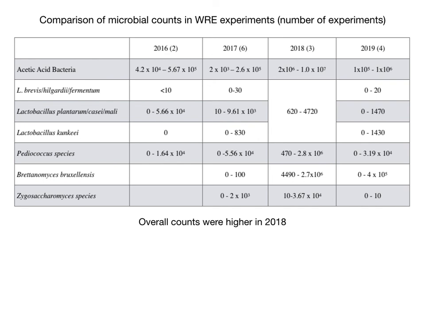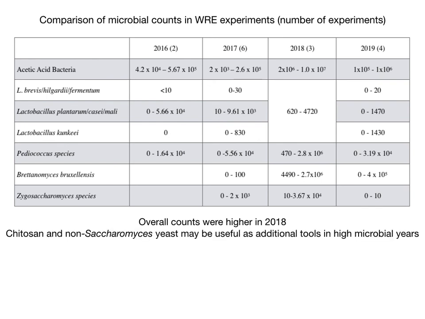So when we look at the potential spoilage organisms that are coming in, say, 2018 versus 2017 or 2019, we do need to think about that at crush in terms of how much SO2 we're using, but then also if we might want to use some of these other tools. So as much as we didn't see a big difference in any of these microbial counts in 2019 with using these additional tools, if we do see another year like 2018, I do think it's useful to keep in mind that these are potential other tools that we could use to knock back that microbial population in those particular years.